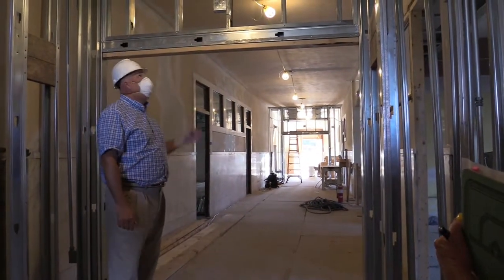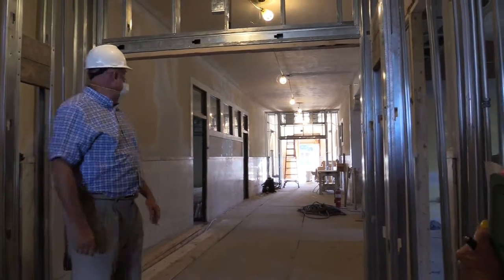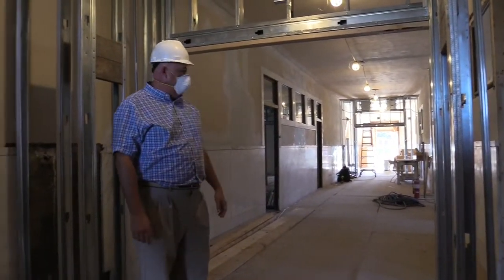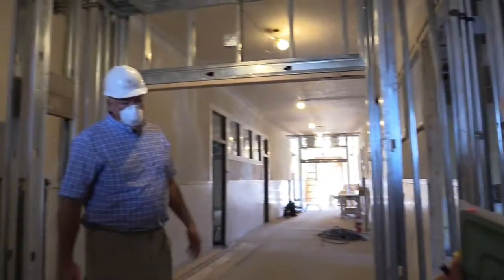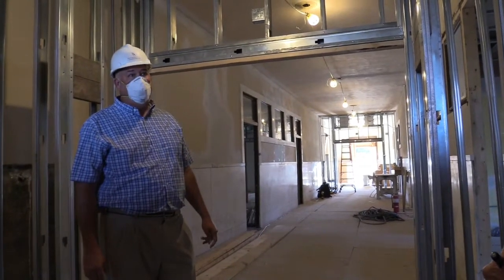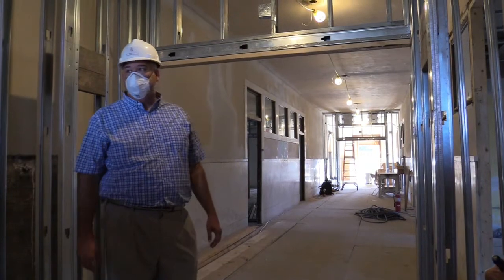All the lighting will change. We'll have new light fixtures, better than these, mounted where they used to be. New paint. All the marble will be cleaned and regrouted. So over the years, a lot of grout has fallen out of the joints. It doesn't look like much now, it's still pretty dirty, but once it's cleaned, it'll look pretty bright and shiny marble like it did originally. Right now, it's pretty heavily stained.